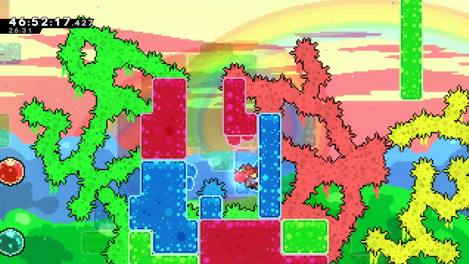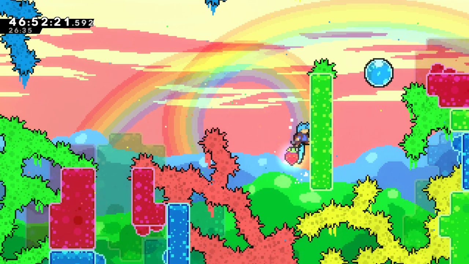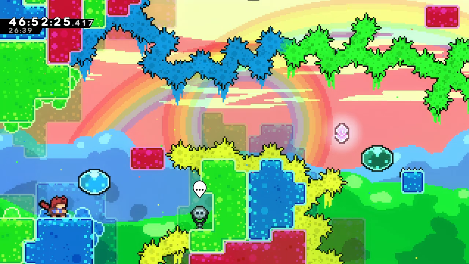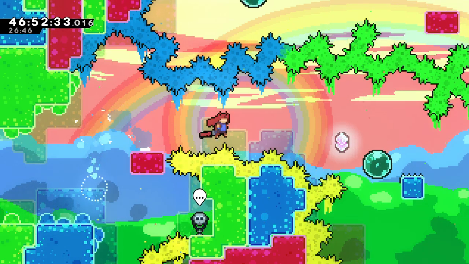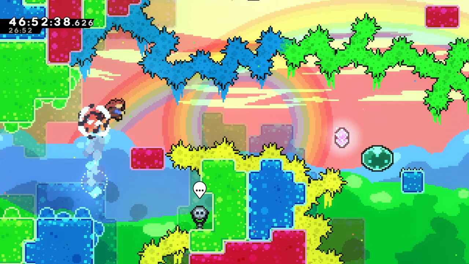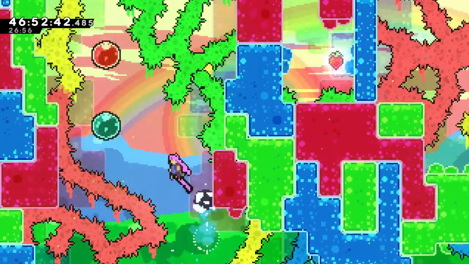I think I lost some stamina doing a climb jump there, which is the issue. That was close, that was close. I think I could save even more stamina, maybe. Do one final climb jump at the end? Maybe. This is all very random as of yet. All my ideas are just not packed together.